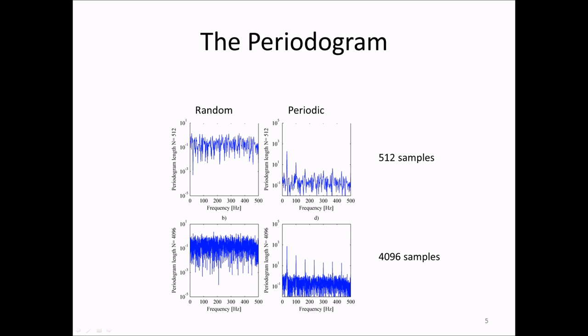Here are some examples of periodograms. On the left-hand side, you see the periodogram of a random signal with 512 samples in the upper plot and 4096 samples in the lower plot. Clearly, the lower periodogram based on eight times more data than the top plot is certainly not better. Actually, it's worse, and it's typical that the periodogram of a random signal behaves more and more wildly the more samples you have. On the right-hand side, however, we see that the periodograms of a signal consisting of a random part plus harmonic components is quite different. The periodogram has the property that the periodic components stand out better in the periodogram with more samples. Thus, the periodogram is a good idea for periodic signals mixed with random signals.